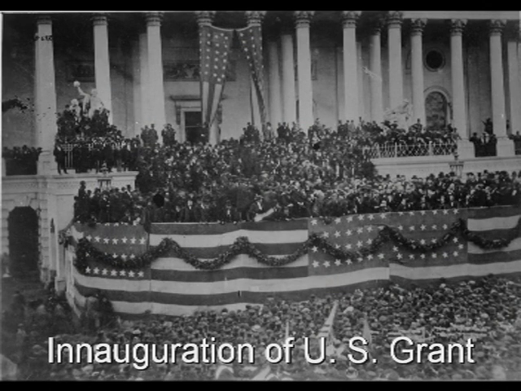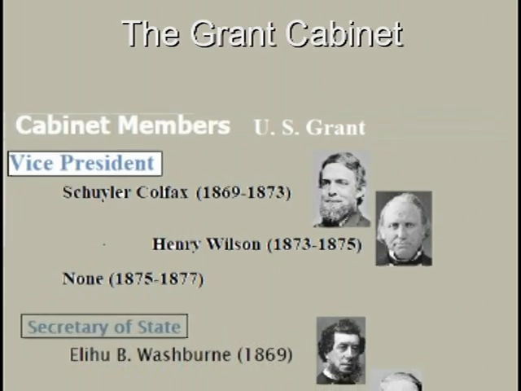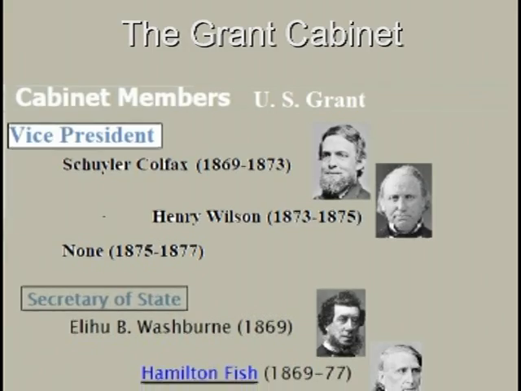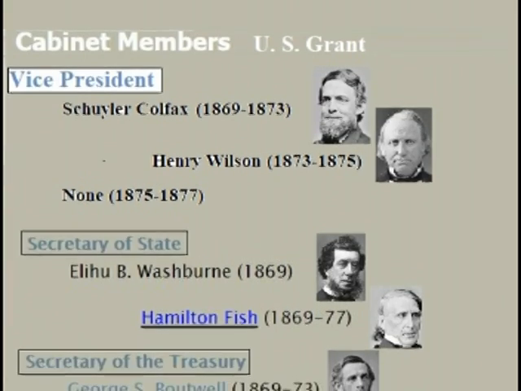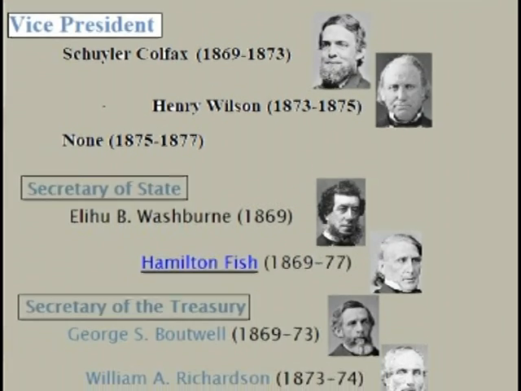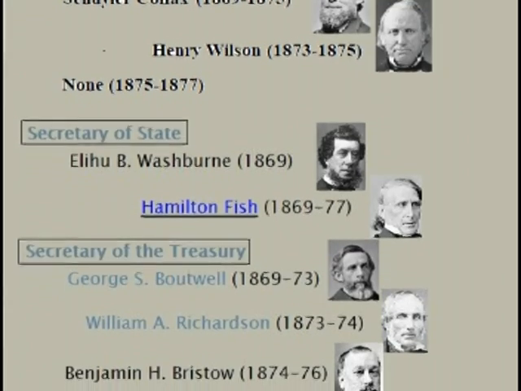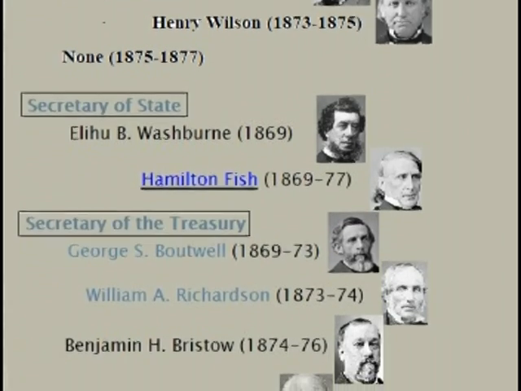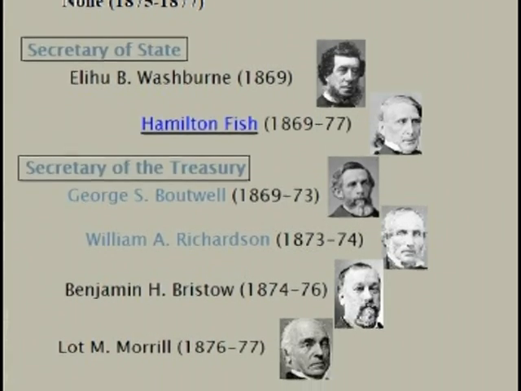A Republican, Grant became president after defeating Democrat Horatio Seymour in the 1868 presidential election. He was re-elected in 1872 in a landslide victory, overcoming a split in the Republican Party that resulted in the formation of the Liberal Republicans, which nominated Horace Greeley to oppose him. He was succeeded as president by Republican Rutherford B. Hayes after the contested 1876 presidential election.